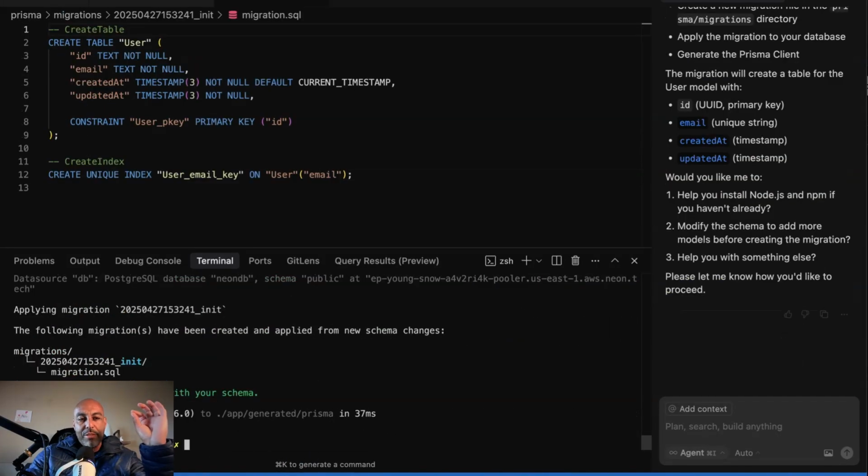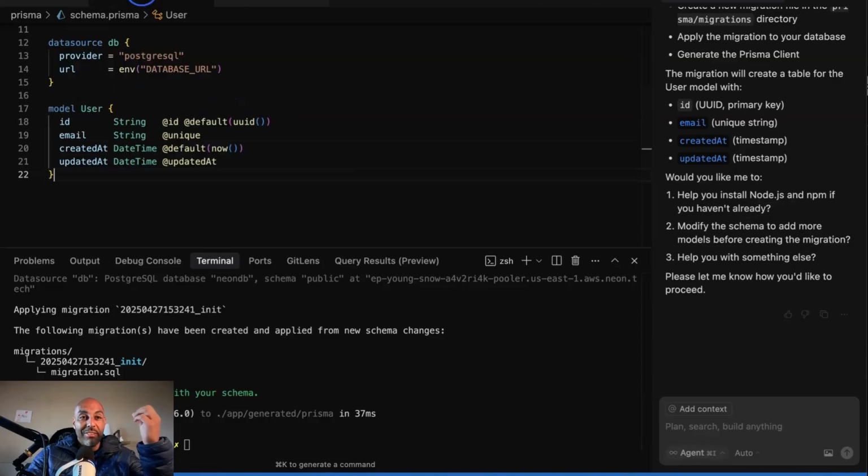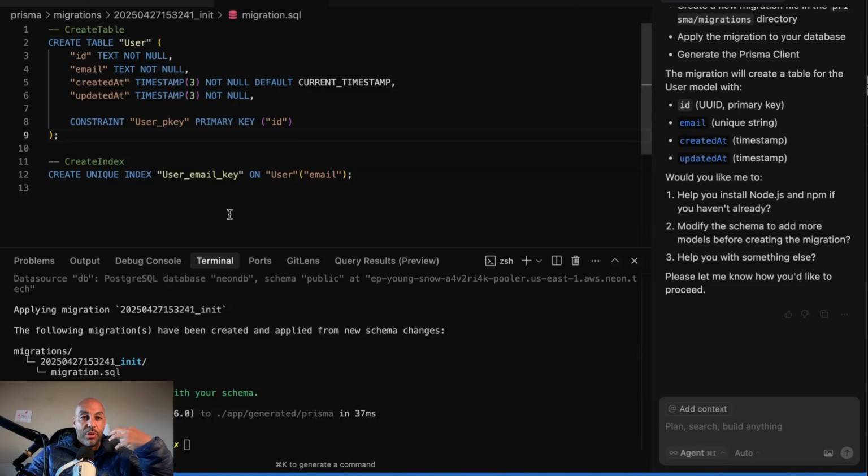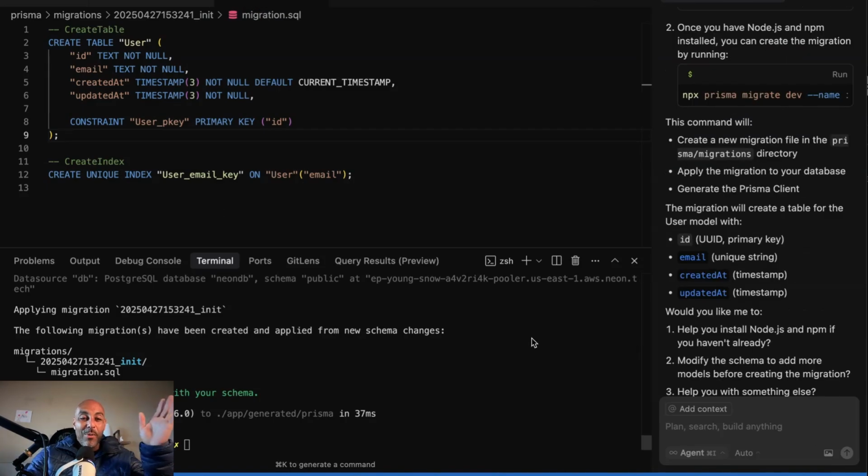All right, now that this has run, we see that we have a migrations folder. We have a migrations file that's been created under a folder with the exact date and the name, the initialized SQL migration. So it creates this cool SQL based on this. It looks at this and it's like, okay, cool. Here's what you've made. Now here's some SQL that's going to reflect that change. Very, very cool. Now all we got to do is add some data to this table.